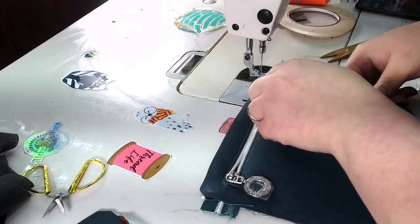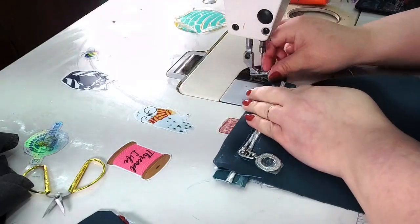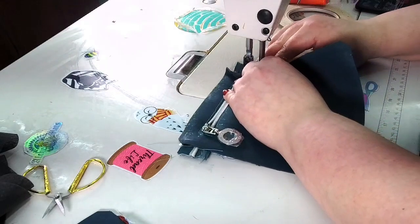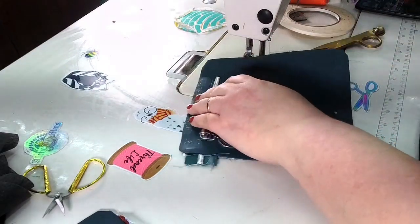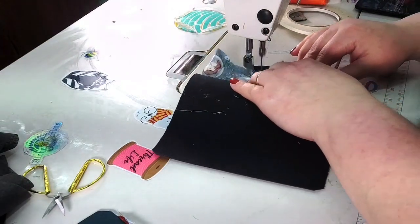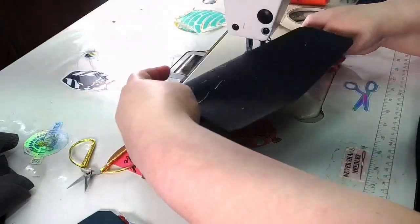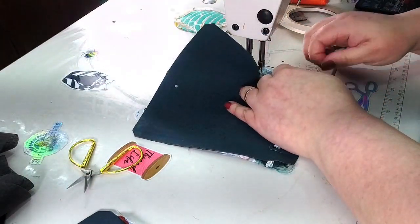All right, so I'm going to open up one side and get as close as I can to the teeth, and it's pretty close because I'm using a narrow foot. Then I'm going to go down and pivot and go down the other side.